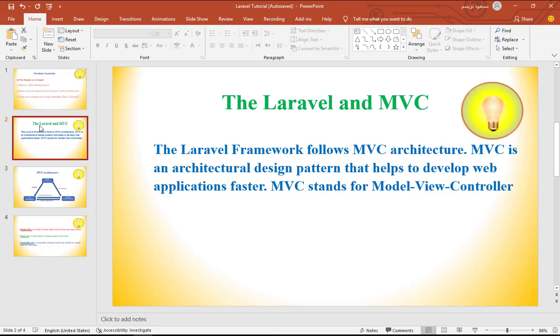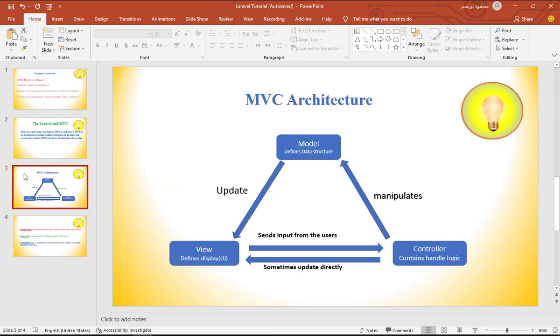Let me show you this structure. Here you can see the three parts of MVC: model, view, and controller. The model defines the data structure, the view displays the data to the user, and the controller contains the handling logic.